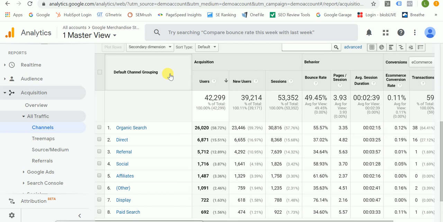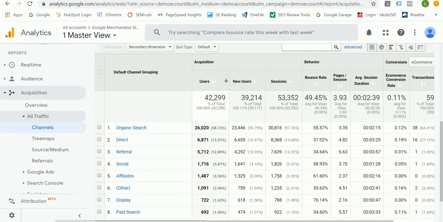Direct is going into the URL, going into here where it says analytics.google and typing in www.hcmediagroup.co.uk and coming to my website. That is direct. Referral is if I'm on somebody else's website, like a lead generator's, and they click on that website to come to mine, that is referral.